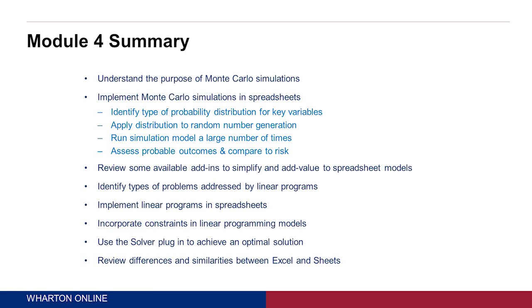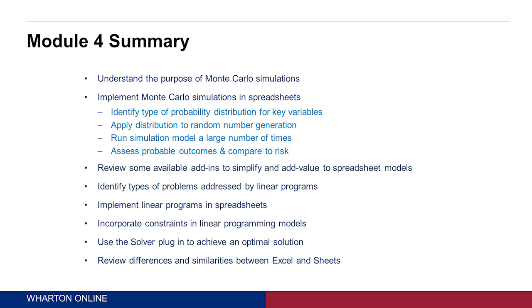Now let's summarize Module 4. In this module, we practiced creating two classic types of business models, a Monte Carlo simulation and a linear program optimization model. We began by reviewing the types of probability distributions available, looking at the Bernoulli distribution for the first time. We explored a new spreadsheet model layout that simplified the running of the number of simulation trials with our model, allowing us to test thousands of different random variables. We practiced the 4 steps involved in Monte Carlo simulations. That is, we identified probability distributions for the variables in our model.